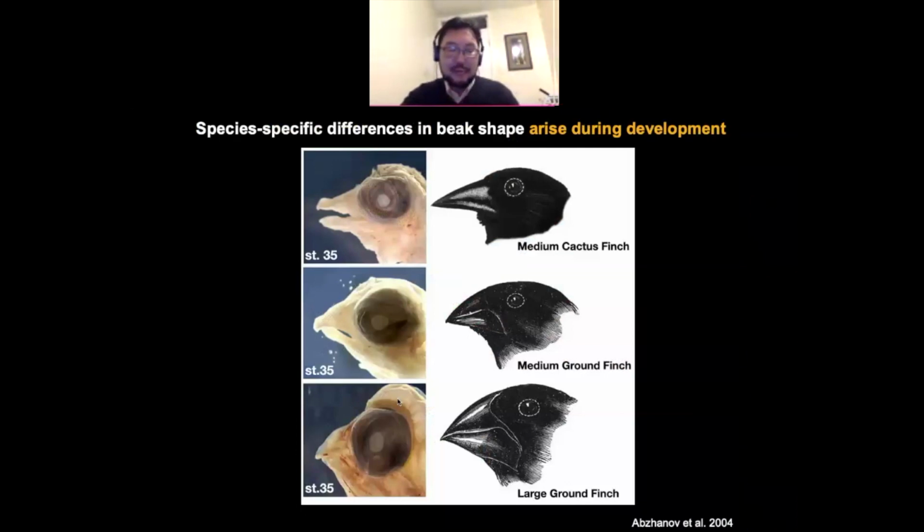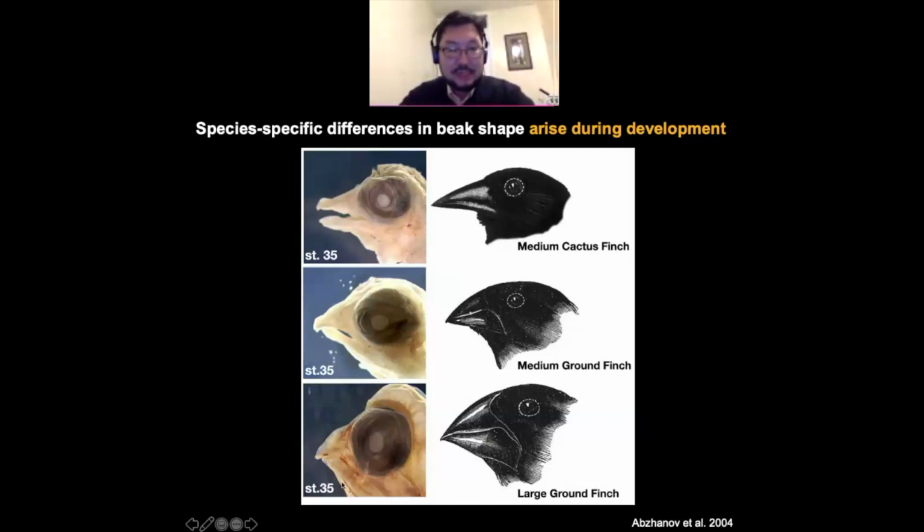And I will show you a couple of examples of some of the genes which we previously found to be associated with beak shapes. Here I'm trying to explain the difference between very deep bills that you see in what they call the ground finches. These are finches which are adapted to crack very hard seeds, and the cactus finch, which is feeding on cactus flowers. It has a very pointy bill, which it uses to get deep into the cactus flower to get the nectar and pollen.